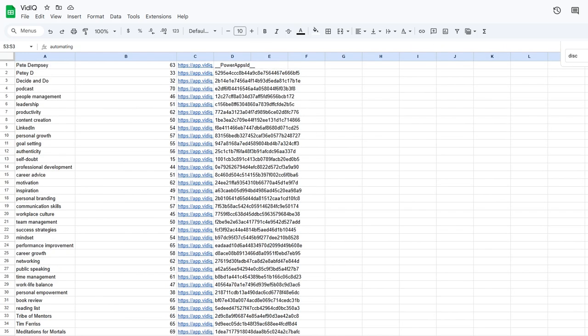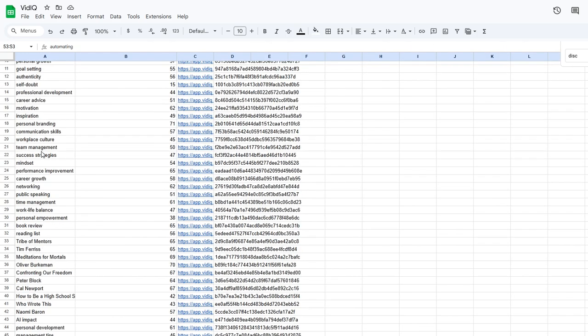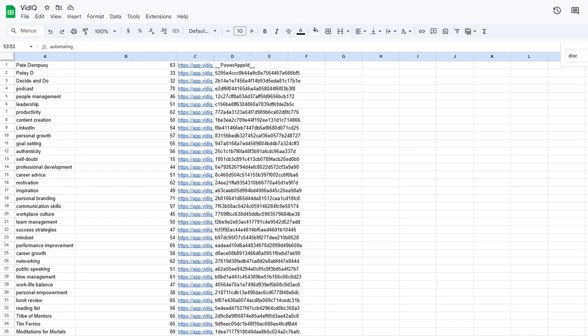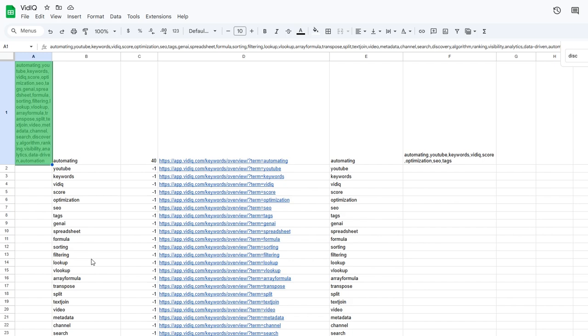We built essentially a lookup list of the potential keywords and what their score was from VidIQ. So while that was helpful, we still had to do a few manual pieces. So in this edition, we're going to automate those, and then we'll put it all together in the final video.